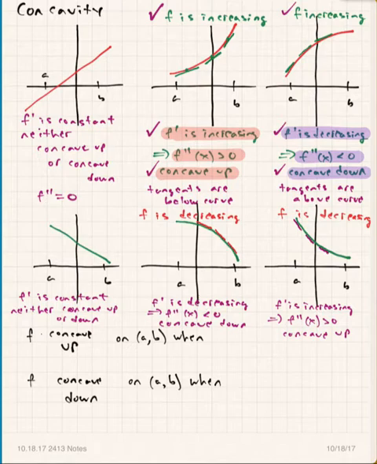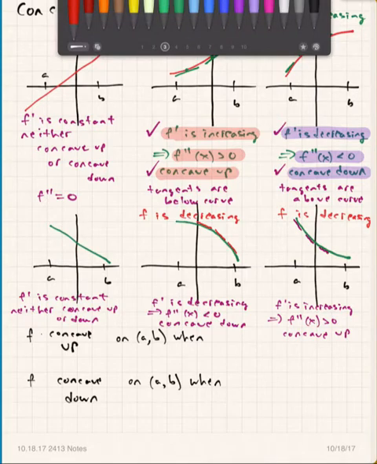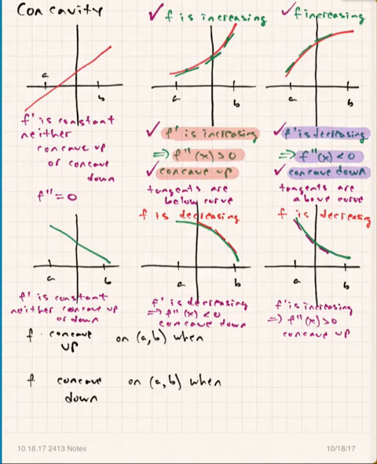All right, so at the very bottom, let's fill in the punchlines there. F is concave up on an interval a b when, and we've seen two ways that it might look up above, but it's the same thing in both of them, when the second derivative of the function is positive for all x in the interval. Right? When you get a positive second derivative, the function is going to be concave up.